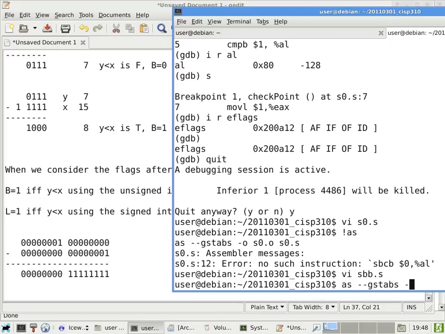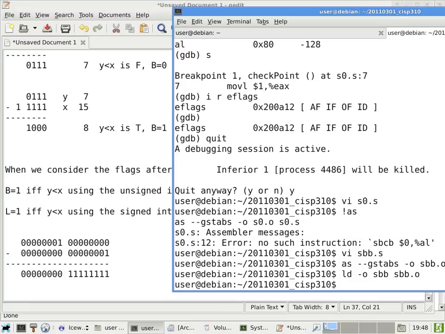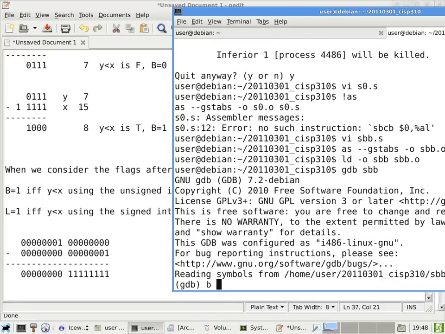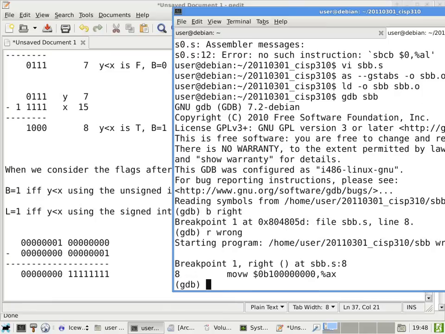Be right, be wrong. Can you do that in one line instead of two? Your breakpoint, can you set them both on one line instead of two? Okay. You can't.